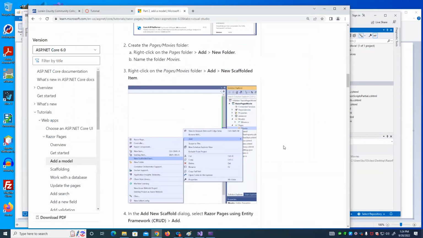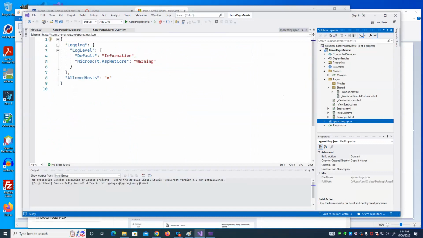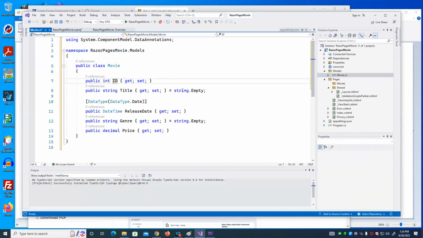All right. Now I'm going to generate some scaffolded items. Okay. What are scaffolded items? They're sort of like templates. They're going to take the information in this model and generate a page that lists all the elements in the database, all the rows in the database.